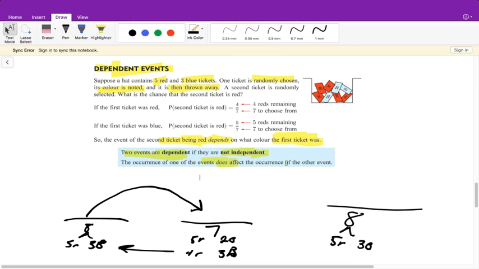A lot of times we will have questions where we draw cards. So if we pick a card, an ace, and we don't put it back in the deck, what are the odds of picking a king next? Picking tickets, picking a marble, something like this, where we pick something and do not put it back. All right, so let's just go over how we can solve this, and I'll show you some examples.